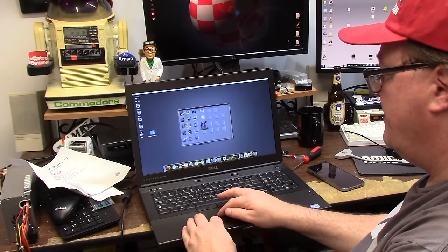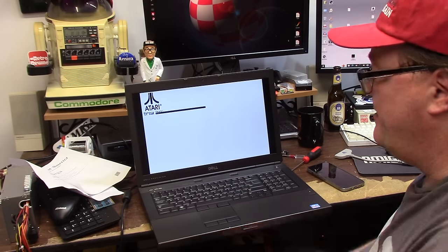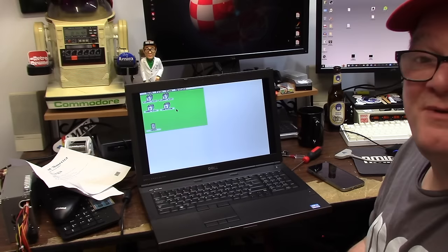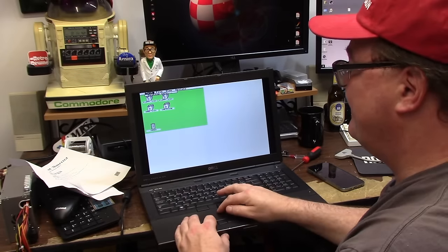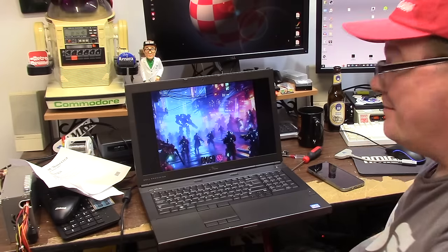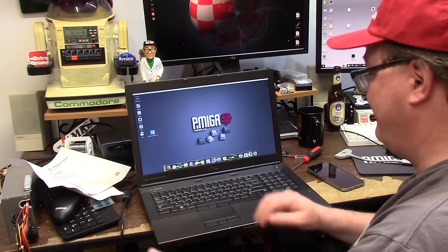And then if you want to be a freaking stupid Atari ST, you can be an Atari ST. Don't ask me why you'd want to do that. No! And there's your piece of crap desktop for Atari ST. Look how horrible that looks. Oh, God. Let's get rid of that. Amiga boots super fast on Intel. I mean, it is quick.